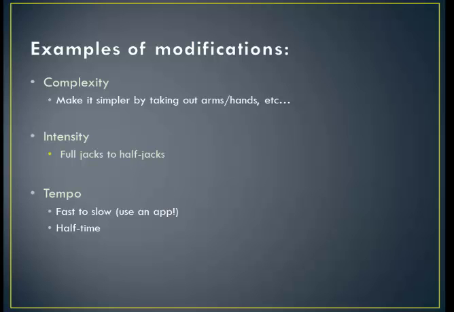There are lots of apps out there. A lot of them are free. The one I use is called Denon, D-E-N-O-N, Pitch Control, and it will take any song on your phone and increase or decrease the speed by up to 12% in either direction. So you can make a song a lot faster or a lot slower while not making it sound like the Chipmunks. It'll actually maintain the same tone of the music. And you can also make the movements just in half time or in slower time.